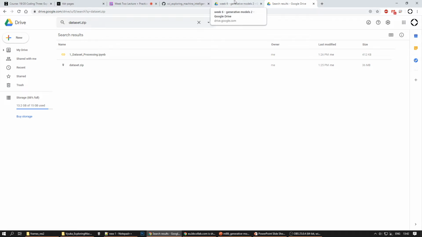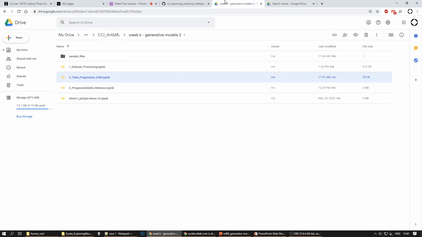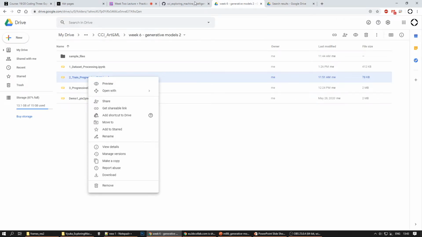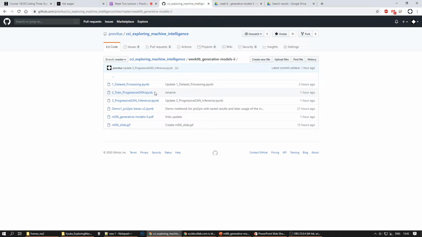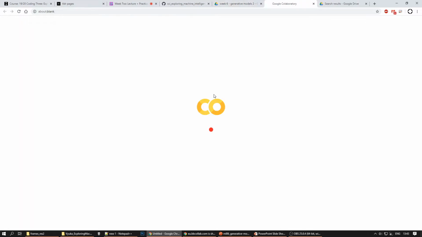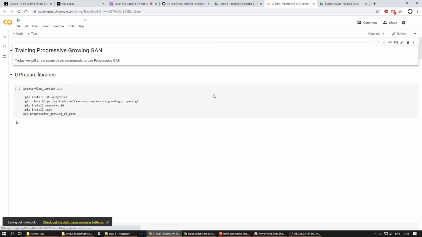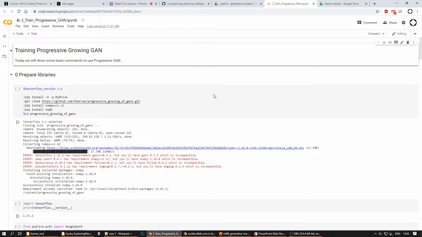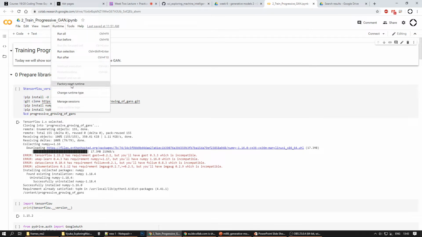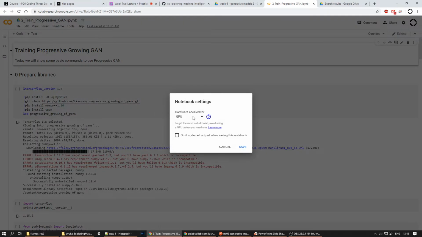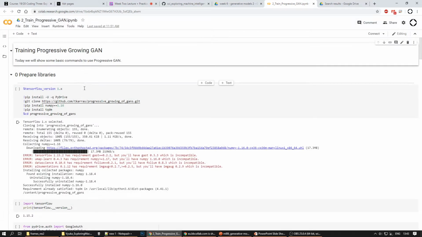Okay, I think we can continue with the second notebook then. It's the one that we can find in here, the one to train progressive GAN, and in there we will talk about how to start up a training process of a progressively growing GAN. At this moment, it's quite important to set the hardware accelerator to GPU. Previously, it was not necessary. In this one, it is, because the model will be using it.